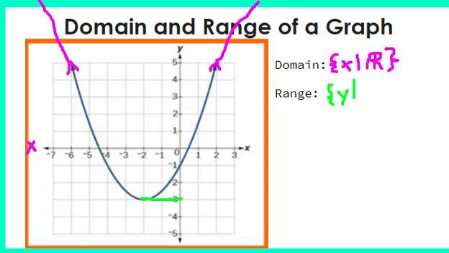But it can go up to any y value up top, because these are going to keep going on forever, right? So it's going to keep going up and up to positive infinity. So that means y, or my range, is greater than or equal to negative 3. Because the smallest value it could be is negative 3, and it can be any number bigger than that. And that's the domain and range of this graph.